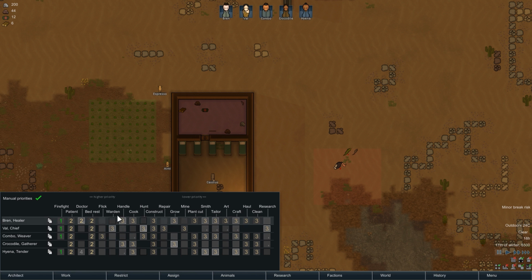Flick doesn't matter. We have absolutely no electrical equipment. Warden kind of matters. We'll have a backup warden as well. I guess that's going to be you, Combo. And then we'll have that as your kind. If we have a prisoner, you'll be higher up.